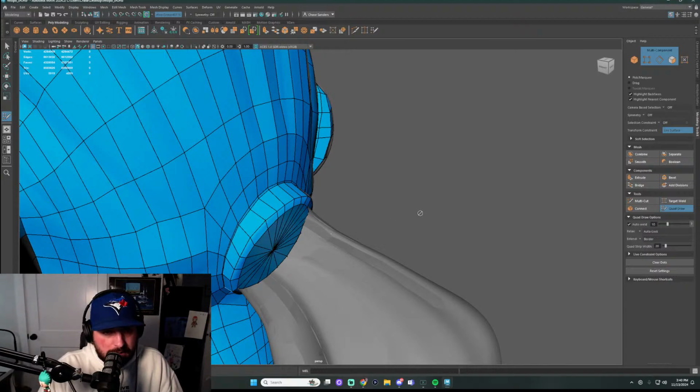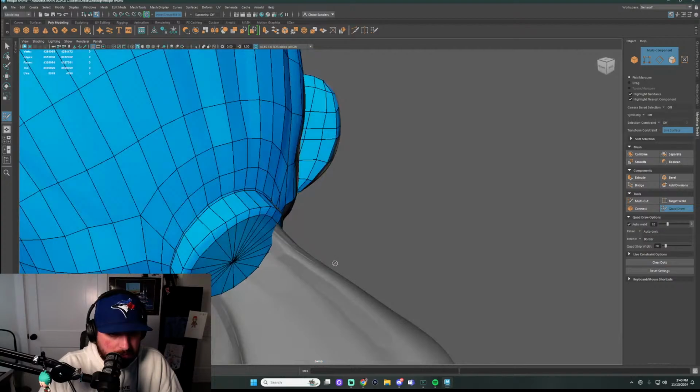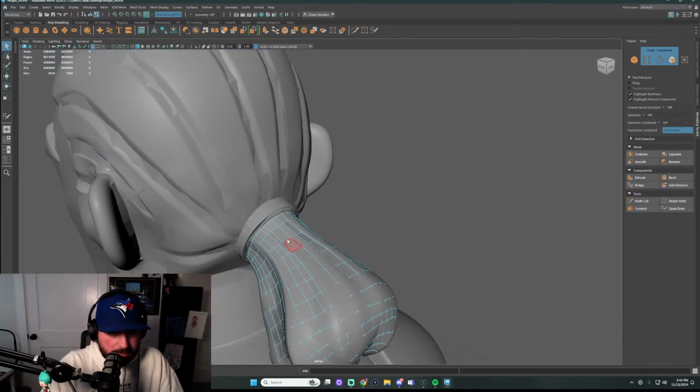Yeah, the nice thing now is that I have all of this kind of set. Then I can combine these two meshes again.